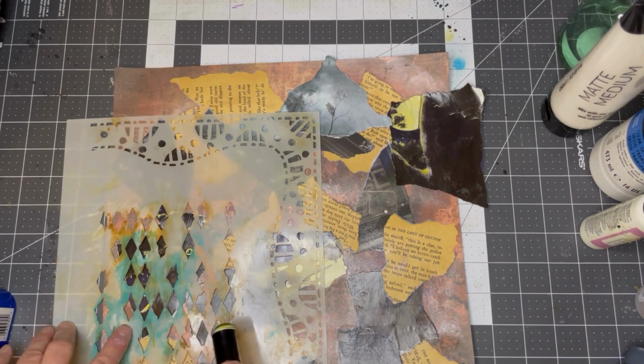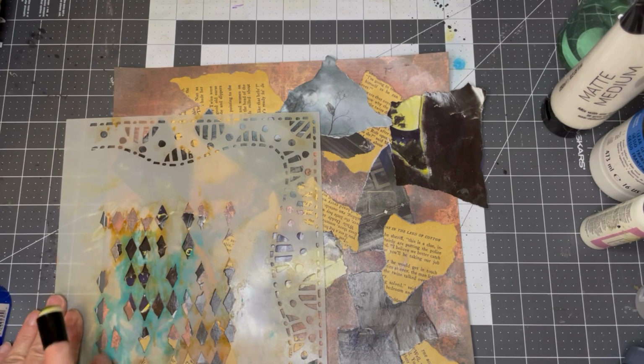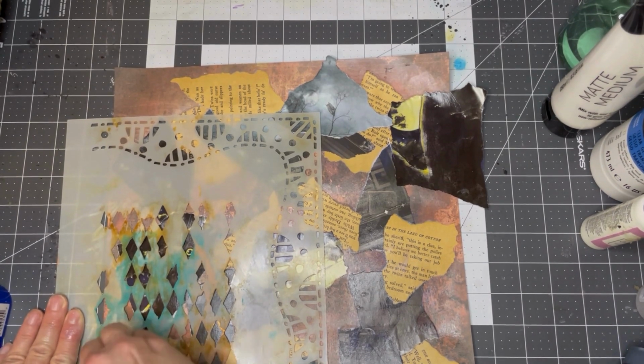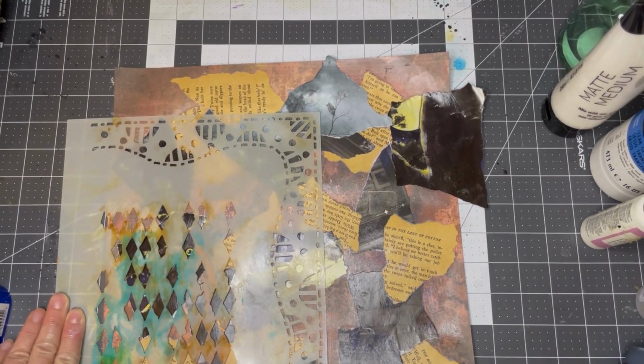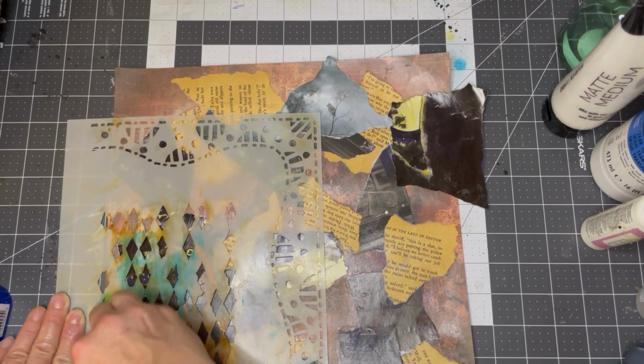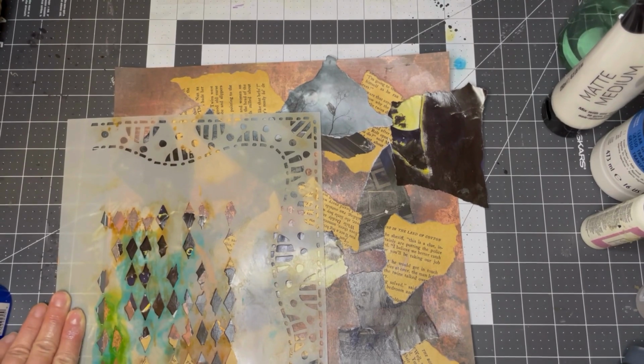You're going to place your stencil down. Like I said with the gluing things down, you want to make sure you're getting the edge. So it's good to kind of overlap the edge with your stencil. So when you're putting your color down, you don't forget to get it a little bit of everywhere.